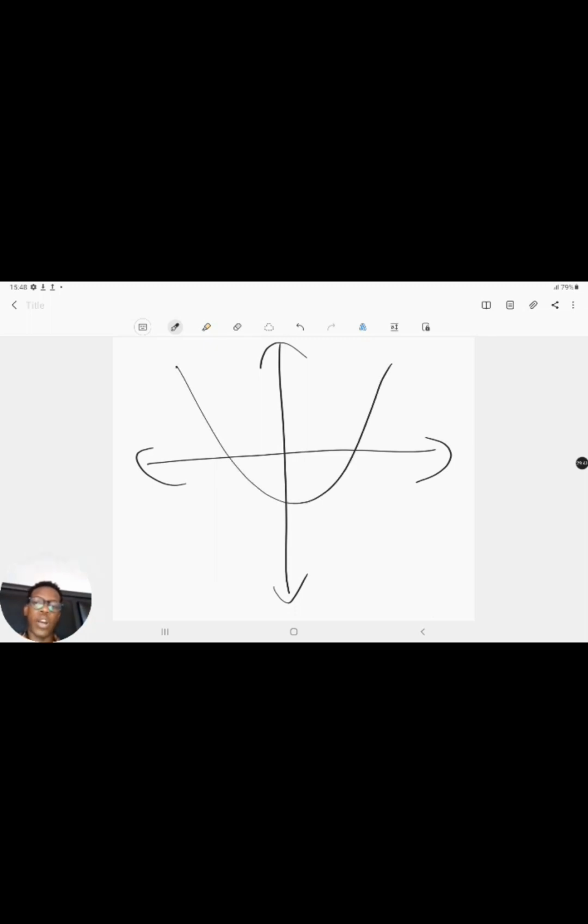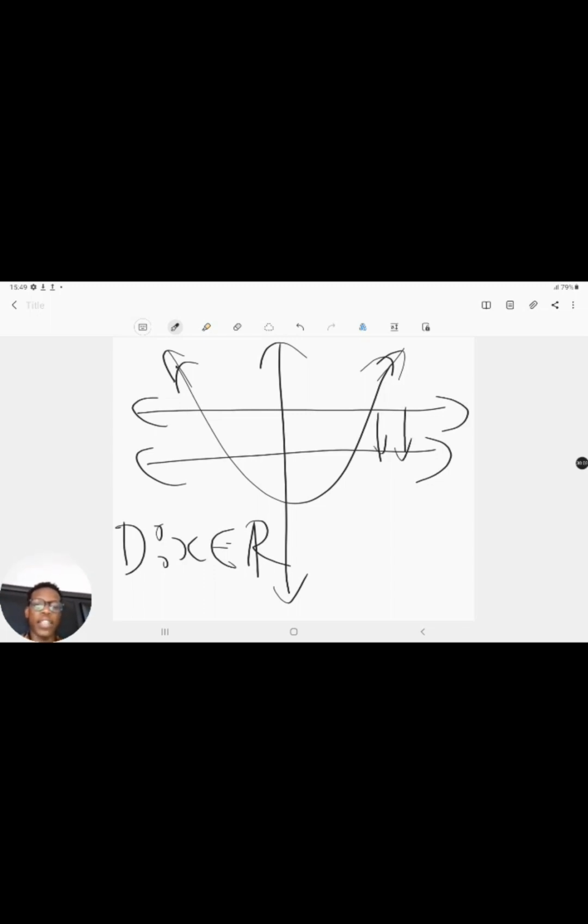For instance, if I were to draw out a Cartesian plane, and I draw out a function, a parabola like that, the domain, I'm going to call it D, of this graph would be x is an element of the real numbers, all the real numbers. Why? Because the graph exists. Remember, this graph goes on forever. So the graph exists everywhere, for every value of x.